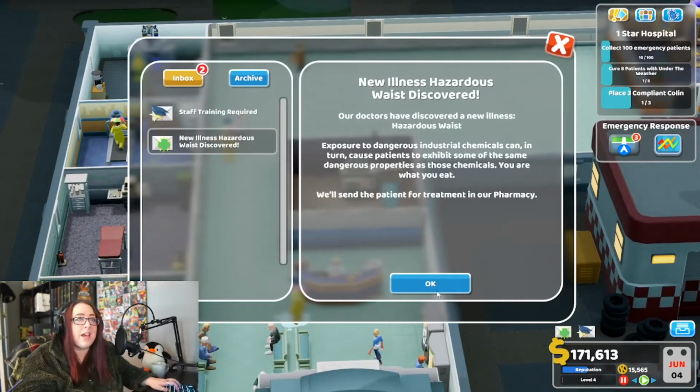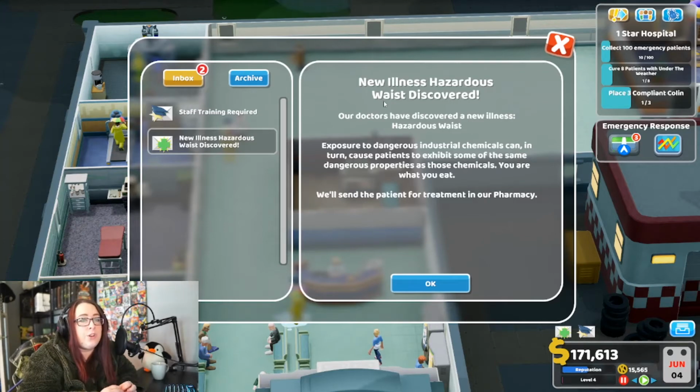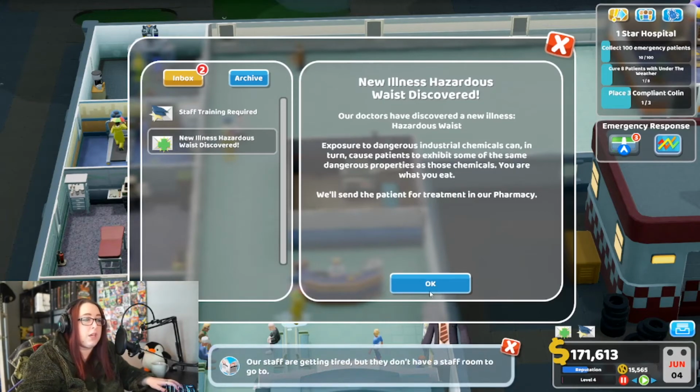New illness, hazardous waste discovered. Our doctors have discovered a new illness, hazardous waste. Exposure to dangerous industrial chemicals can, in turn, cause patients to exhibit some of the same dangerous properties as those chemicals. You are what you eat. We'll send the patient for treatment in our pharmacy.